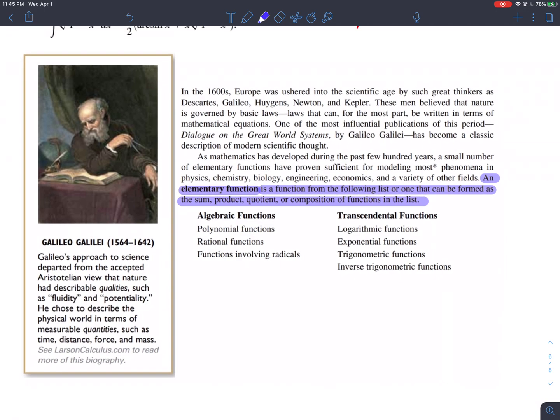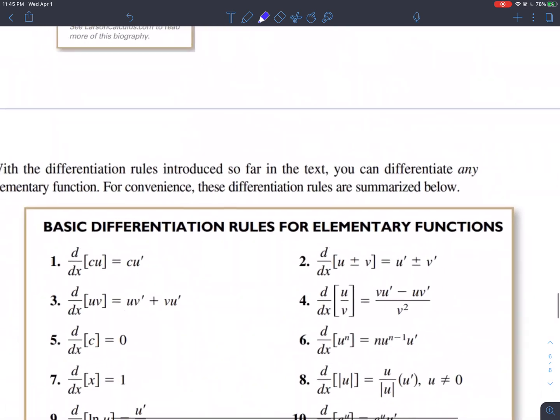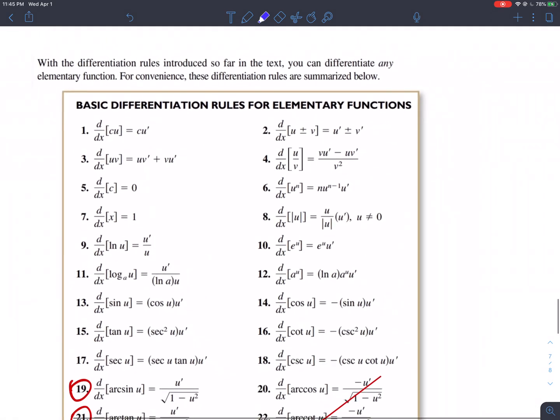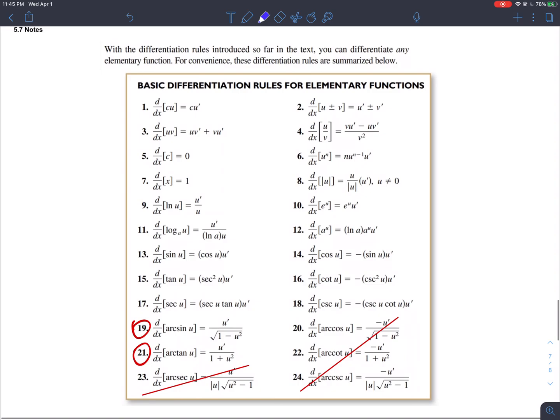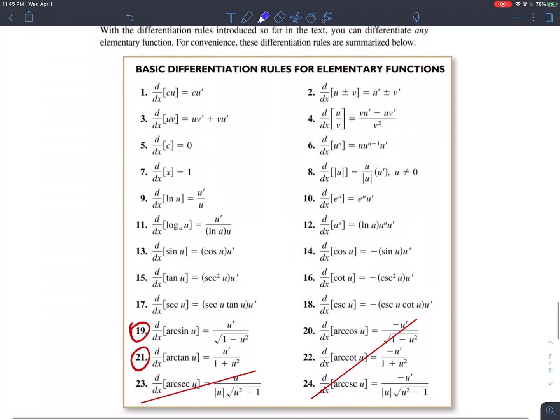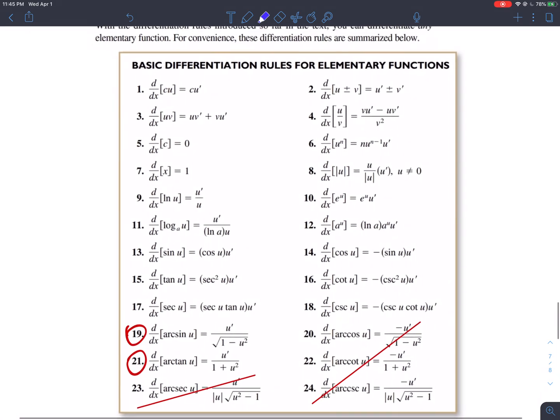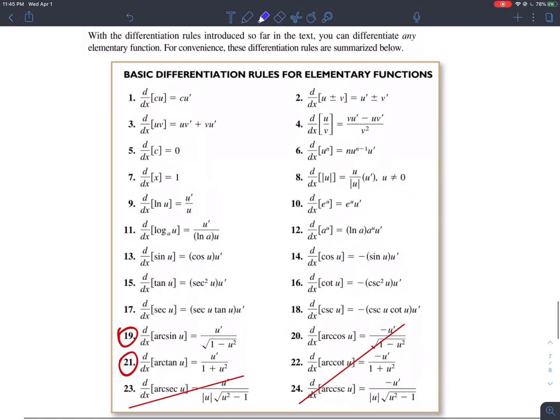All right? And then finally, the last page here, which I will pull up in front of you and then tell you to pause the screen. The last page just reviews all of the trig rules that we have, all of the differentiation rules that we have learned so far. This is a review of all of our differentiation rules. In fact, there won't be any more.